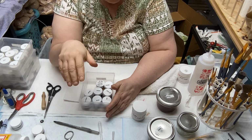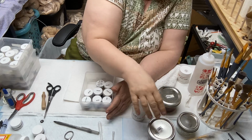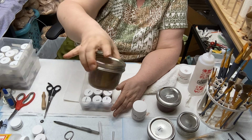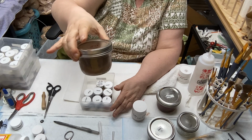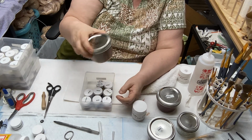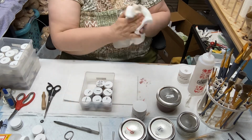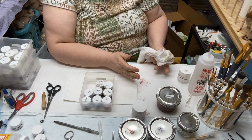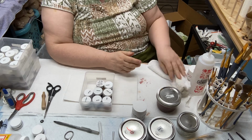repeatable process. You mix your paint, and when you start getting really low on your paint, this is not low. It looks low, but it's not low. This is a lot of paint. You paint many babies with this. But when it starts really getting low, I'm talking, there's a skim on the bottom, you don't want to start a doll like that because you might not be able to finish with it. So you want to mix new paint. That way you don't have the arms and legs be one color and the face a slightly different color. You want to remix your paint before you run out.